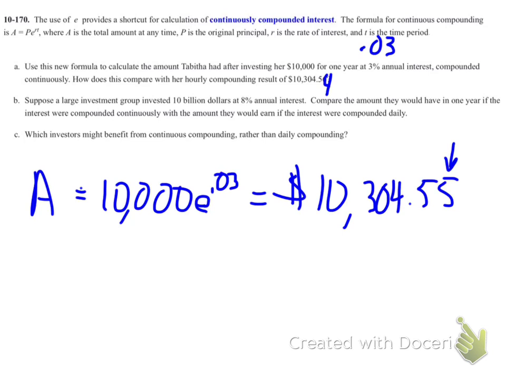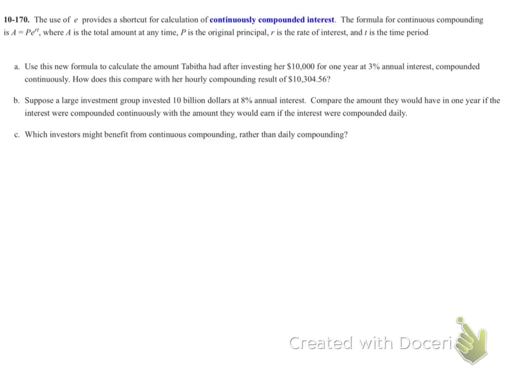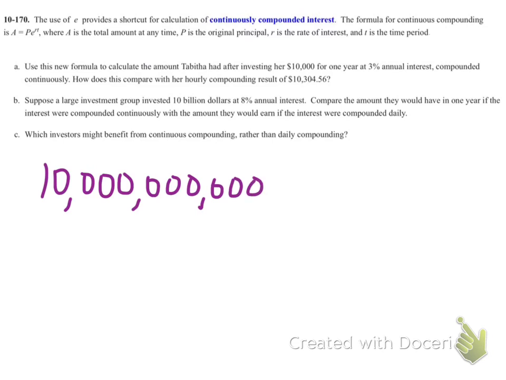Now, when you get to problem B, there's a fairly significant difference for that one. So what I'm going to do here is just make some room. And when we invest a huge amount, like $10 billion at 8%, and again, 8% is a very big difference from 3%, but $10 billion, and that is being continuously compounded using our formula again, 0.08, now when I put that number in the calculator, it's a fairly significant amount.